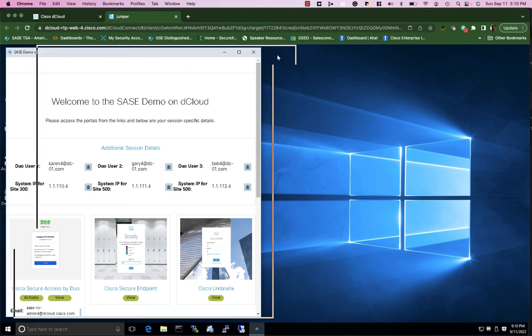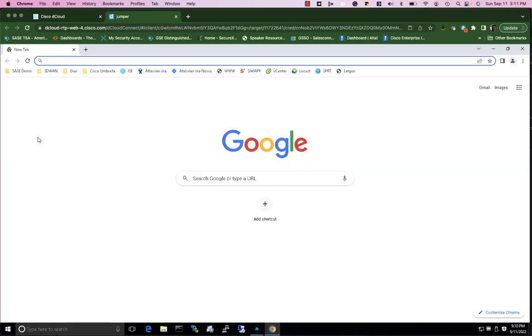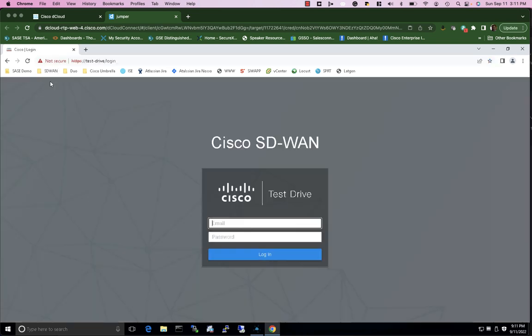And once this is over to the side, we're going to open up a browser. Open up Chrome here. And under Chrome, what we want to do is look for the SD-WAN folder and the POC tool. In here, this is where we will change the system IPs for the branch routers to reflect this particular pod's environment to make everything work. All right. And the login here for the WAN test drive is dcloud@cisco.com, and the password, like everything else you see on that page, is that capital C1SCO12345. So we'll put that in and log in.